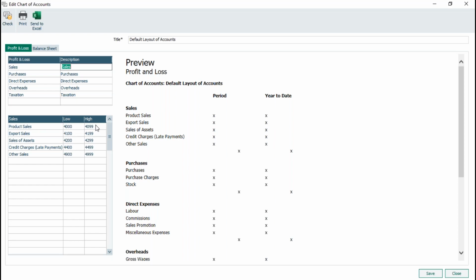So you could even amend your chart of accounts ranges so that maybe you just wanted to pick up an individual nominal code. Maybe you want a very detailed profit and loss report. But by default, this layout that I've got selected is going to add all of the nominal codes for that product sales line together, and it will include it as one value on your profit and loss report. You can amend that as much as you need to as well. But again, if you want more information about the chart of accounts, please watch the recording.